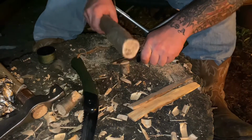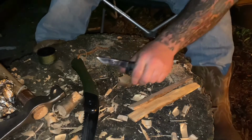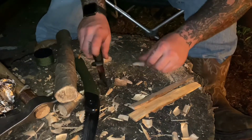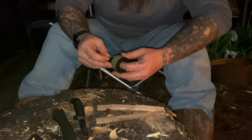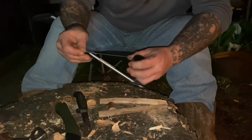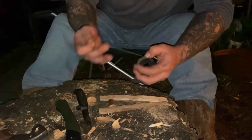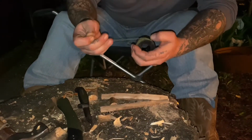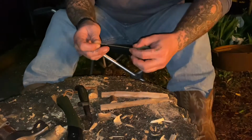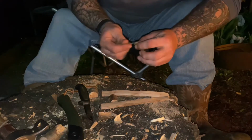Just use your baton and boom. No mess, no fuss. She's all done. So the cordage I'm using to put all this together is micro paracord, and it's pretty tough. You don't have to use this. You can use jute twine or tarred bank line, anything, whatever your preference is.